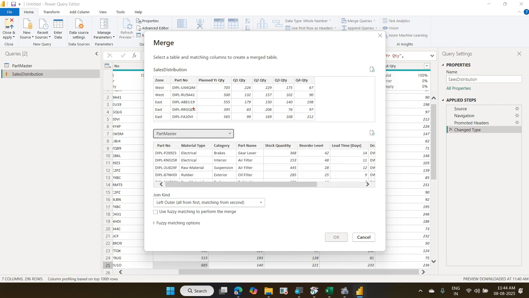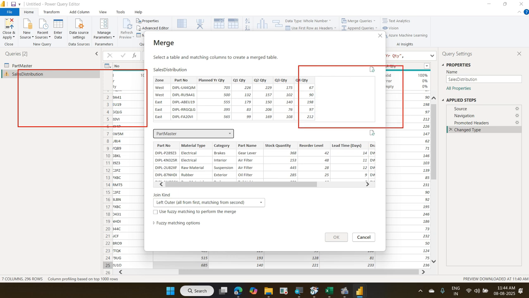Select the common column between the two tables: part number. The heading can be different, no problem, but your data should be similar. Part number, part number. Don't select the wrong column. It will throw an error? Not at all. For example, if I unknowingly select the part name, you can see it's not throwing an error, but it's giving a message: selection matches with zero data. There is zero match between the data because we have not selected the right column. Select this part number, and there are some matches.